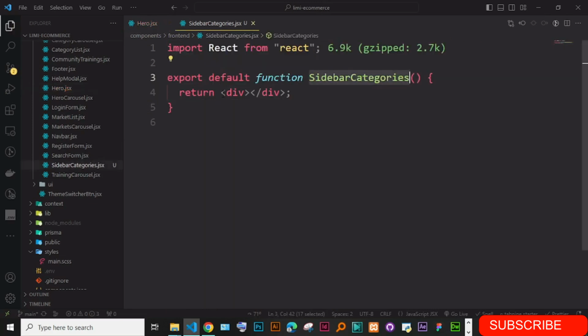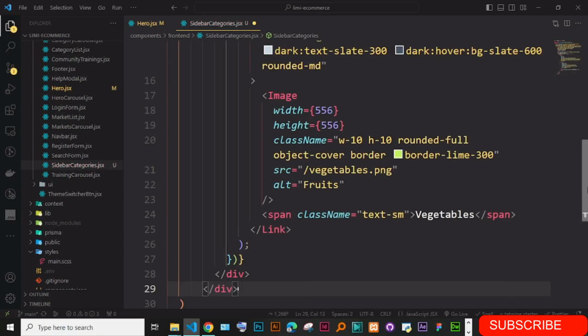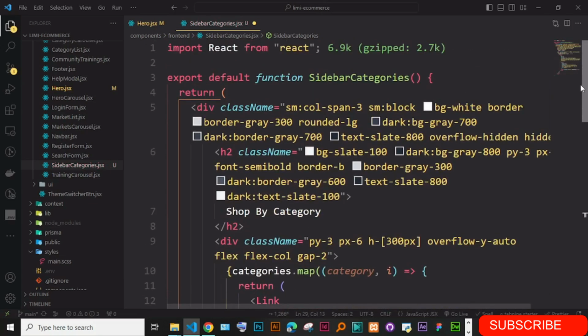Okay, so here I'm just going to simply return this, okay, just like that. And I have all my categories, so I'm just going to bring in these categories from here.